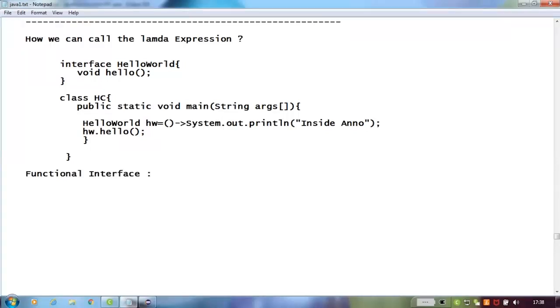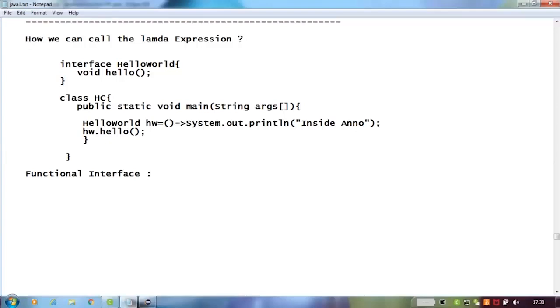Now think about what the properties of an interface are first. Just now we talked about interface properties, the ones you have till Java 1.7. Interface is used to implement multiple inheritance. An interface variable is by default public, static, final. Interface methods are by default public and abstract. An interface method has no body till Java 7. Any class that implements an interface must override all the methods declared in the interface.